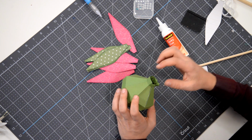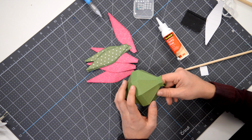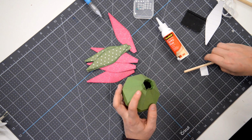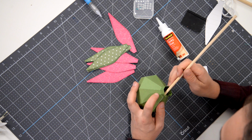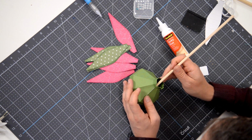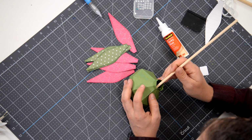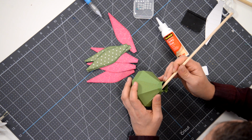That's it. Okay. And then we're going to take that tab and press it up against the inside, just like we've been doing. And again, it's helpful to take your dowel and use that to push that tab up against this surface where my thumb is right here. Okay, and be patient, let that set, especially up here, before you move on.